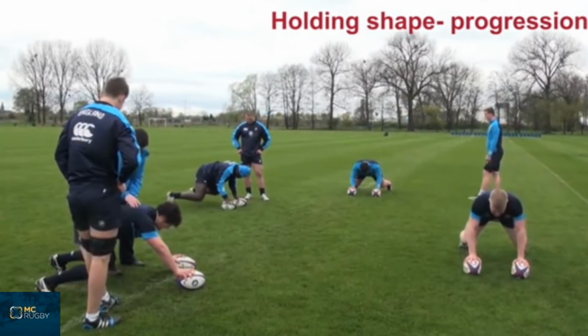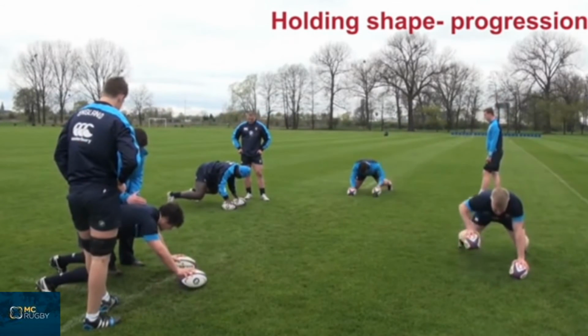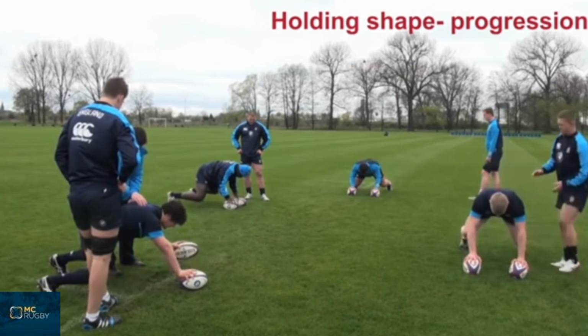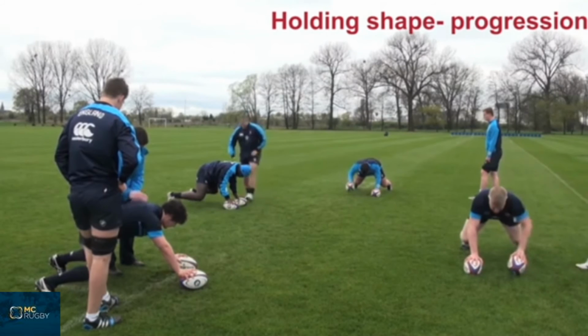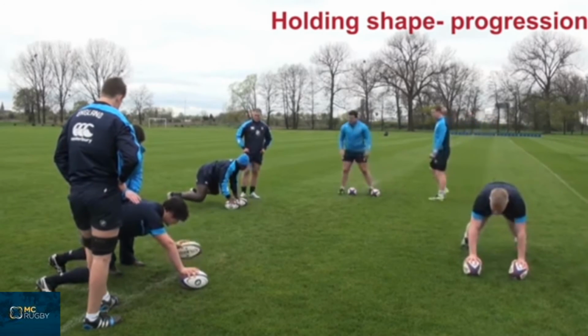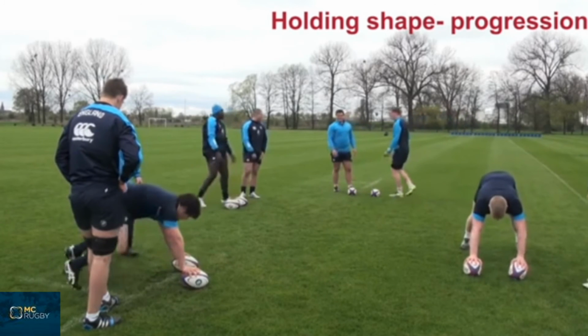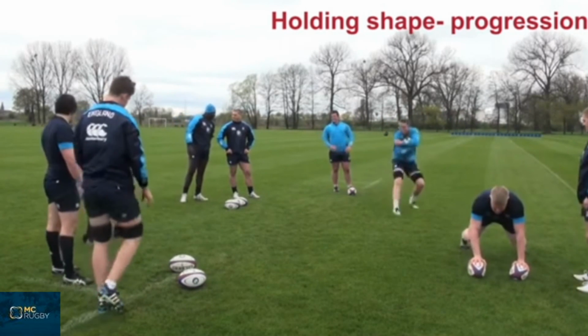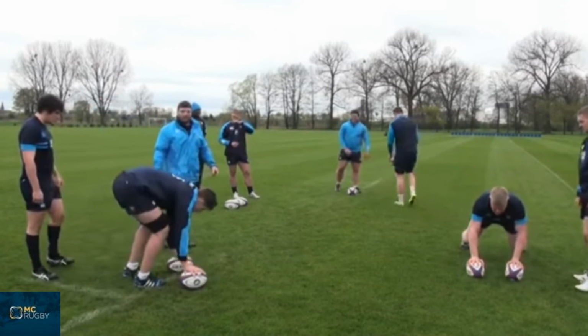That's it, great. Okay, whoa, you're starting to lose it there as you start to think about moving it. Keep them pulled in, keep that shape there. Brilliant. Keep it. Good. Okay, and don't worry about it. You don't have to pull the ball, Andres. You don't have to pull the ball a mile off the floor. It's just thinking about easing it off. And again, all it's doing is making you transfer that power and pressure and stuff.